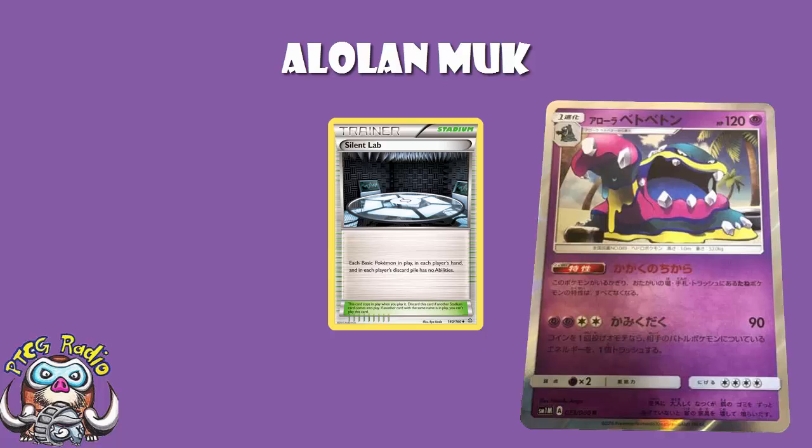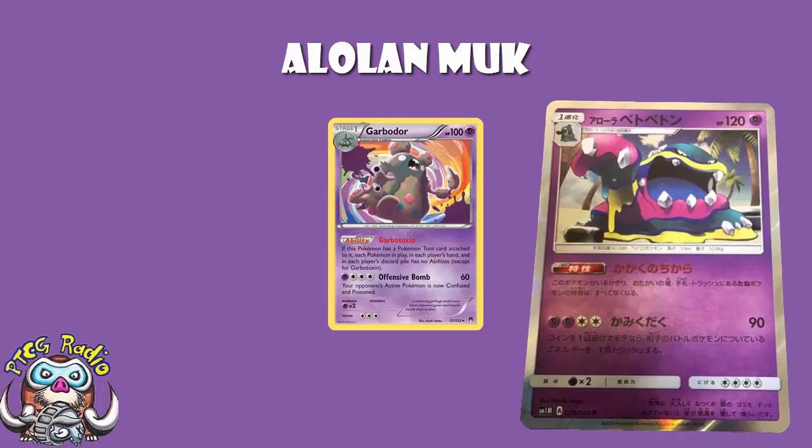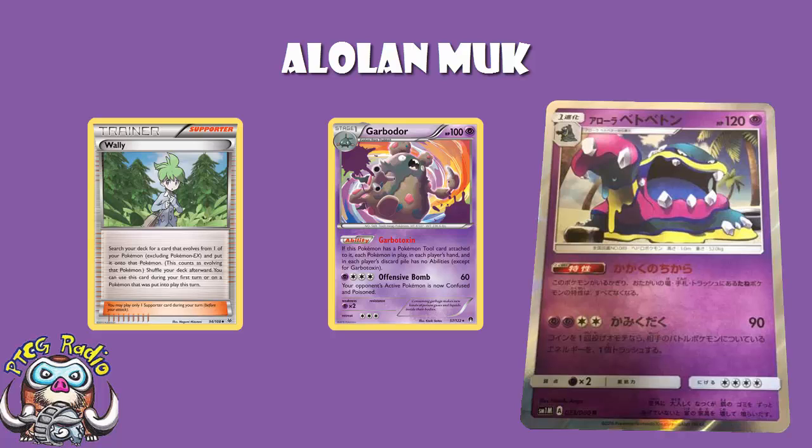It is better than Garbodor in that as soon as you evolve, you get the benefit of the ability, and let's not forget that you can use Wally to evolve Alolan Grimer into Alolan Muk on the first turn of the game. As a side note, I've said this before, you can only evolve Alolan Muk from Alolan Grimer, not from regular Grimer. It's not really a big deal, but I thought it was worth mentioning anyway. You never know if a good Grimer card is going to be revealed and released in the future.